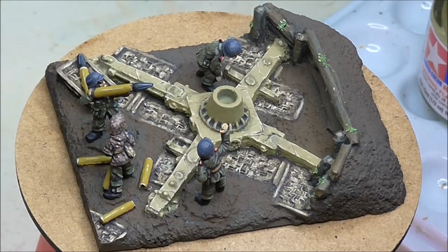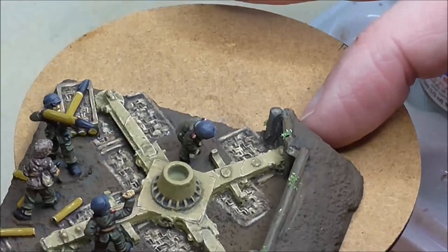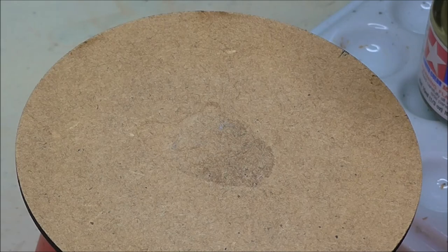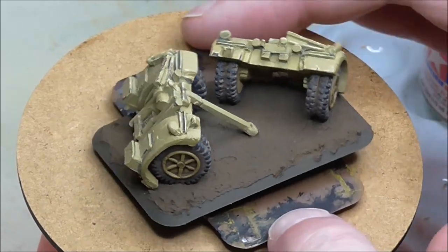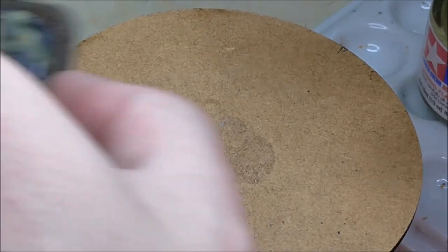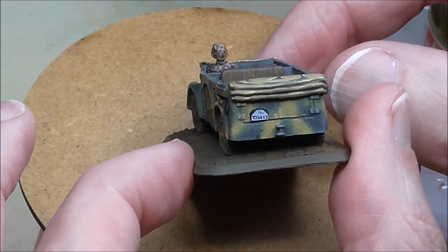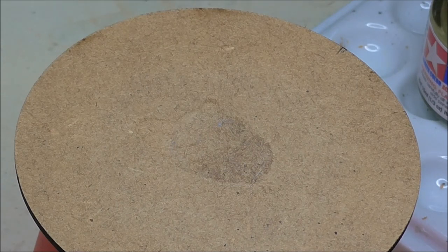So the crew are in place. Base is touched up. Good to go for the final stage of them. The bogies are on medium bases. A little bit of work to do, I'll show you that in a minute. Decals are in place, even little number plates there, they're in place. So we're getting closer and closer.